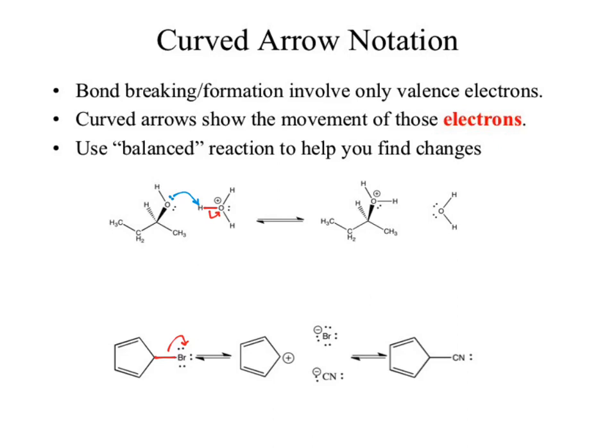Is there anything stabilizing that carbon, allowing the bromine to leave? So we could say the cyanide, and I like that idea. That negative cyanide is helping it. Is it? Is the negative cyanide causing that carbon-bromine bond to break? No, and we know that because I see that carbocation formed. If the cyanide caused that bond to break, there would be no carbocation. So what allowed that sigma bond to break?